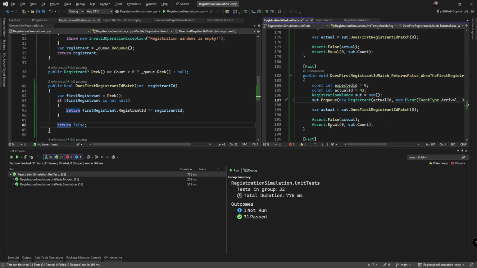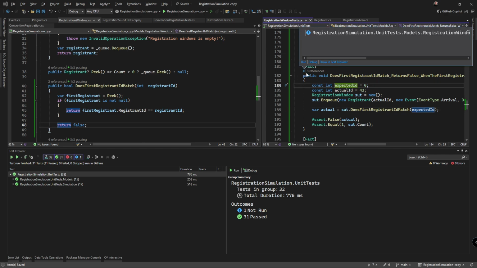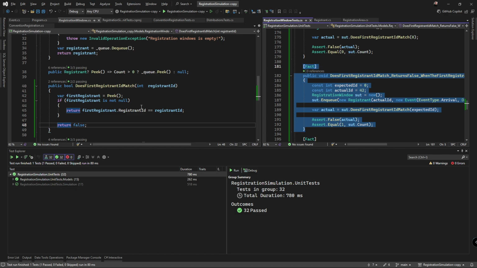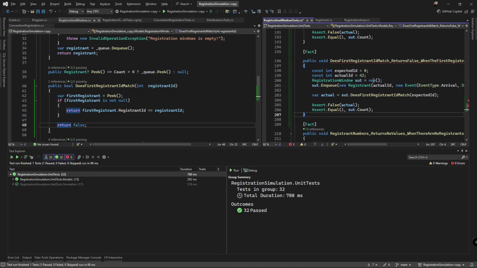Now we check, do they match? They do not match. There's one person on the account. Check expected ID. Now we get another successful test here. It succeeded. And we checked this case when it doesn't match. So now we need one more check. True.